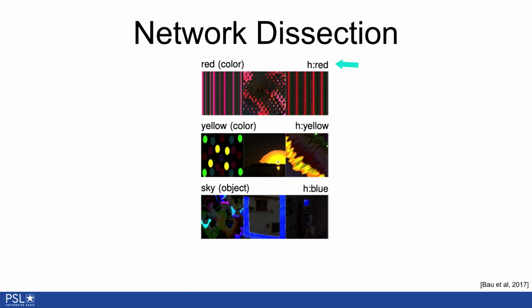This is used as a validation of the scoring procedure. For example, the unit on the top left was labeled as responding to color red, by both the scoring procedure and the human subject. The one below was labeled as color, and the unit at the bottom was labeled as sky by the scoring procedure, but blue by human subjects, pointing to some possible issues with spurious correlations.